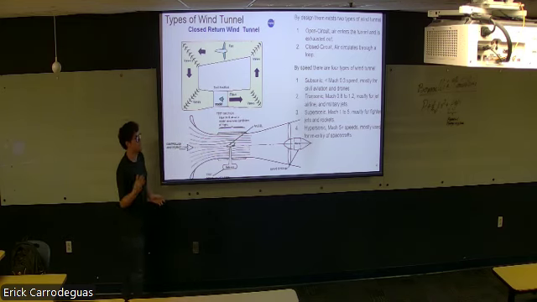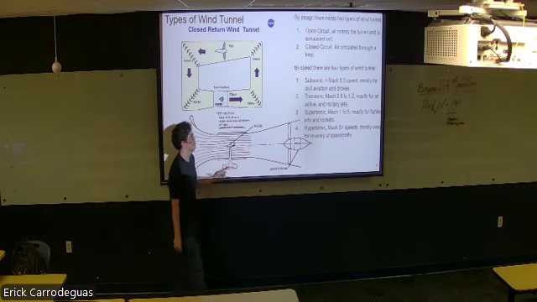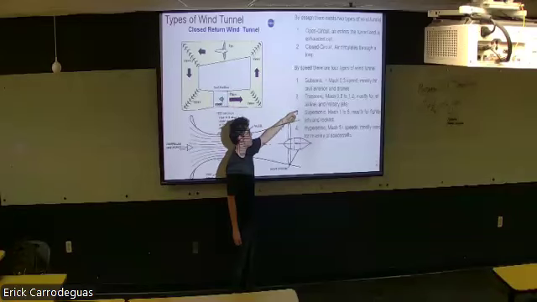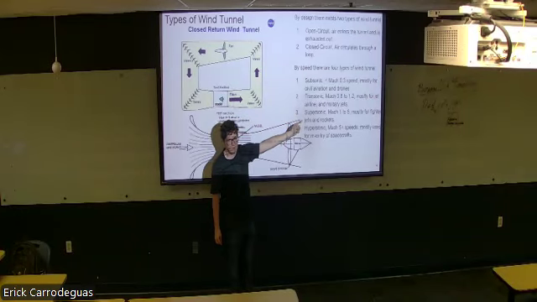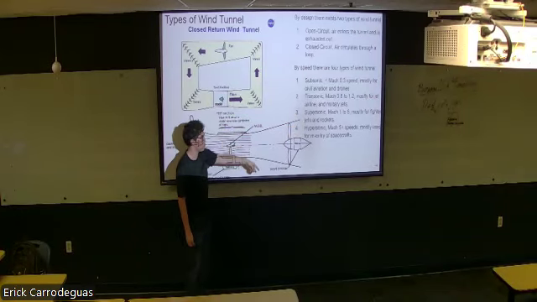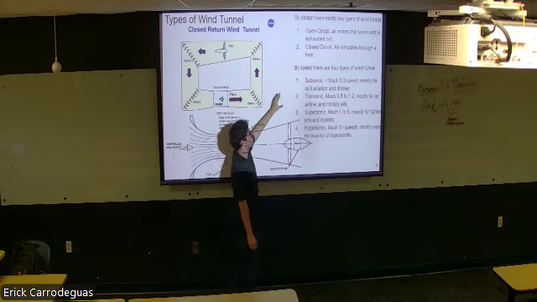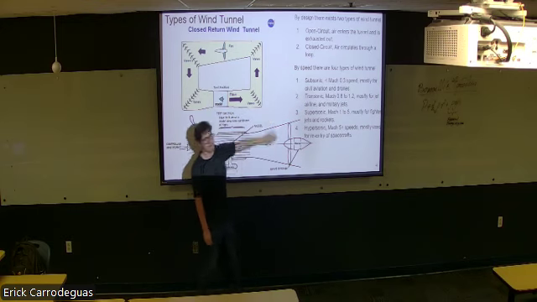Then by speed, there's 4 different types of wind tunnels. You have subsonic, that's at 0.3 Mach speeds. You have transonic from 0.8 to 1.2 Mach speeds. Supersonic from 1 to 5 Mach speeds, and then hypersonic 5+ Mach speeds. For civil aviation, we're going to use subsonic, that's what we do, but for airlines, they usually use this.